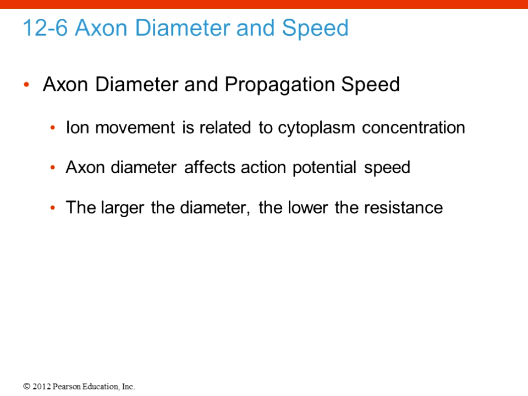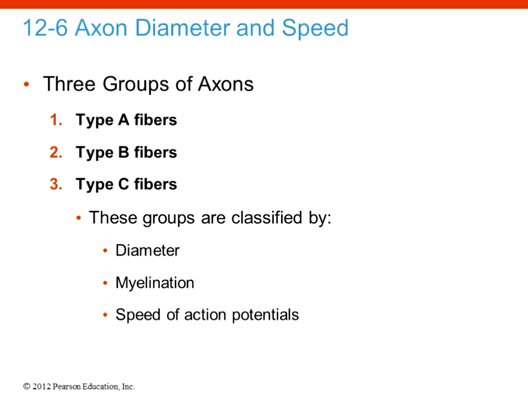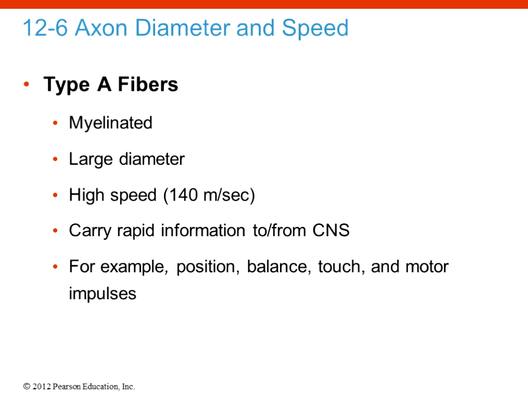All right, so these axons obviously are going to play a really important role in propagation of an impulse, right? And so diameter and myelination are really the two factors that impact how fast an impulse will travel, right? And so you have three types of axons, type A, B, and C, and they're, again, basically classified based on how large their diameter is. As larger diameter axons are going to move impulses faster. Myelination, of course, and then ultimately that will impact the speed of the impulse.